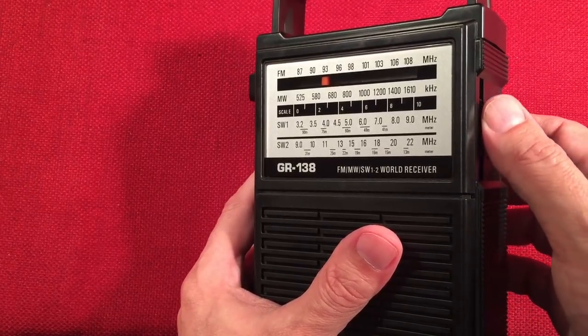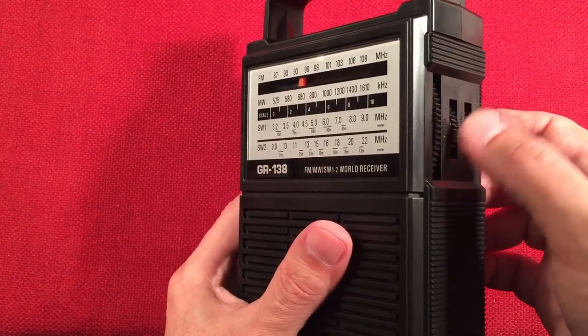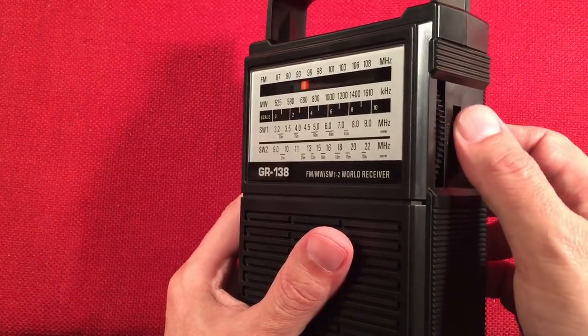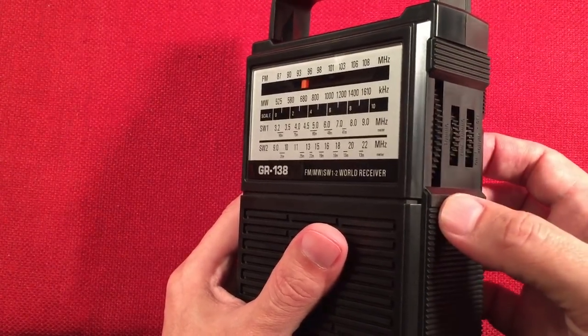It's actually really easy to tune, real smooth. And right next to it, it says fine-tuning. Now, the fine-tuning doesn't move this at all. It's some type of, I believe, a capacitor or resistor. I don't know how it works, but it works with a circuit, so you can fine-tune the station that you're near on shortwave. It only works on shortwave, not medium wave or FM. So kind of interesting how that works.